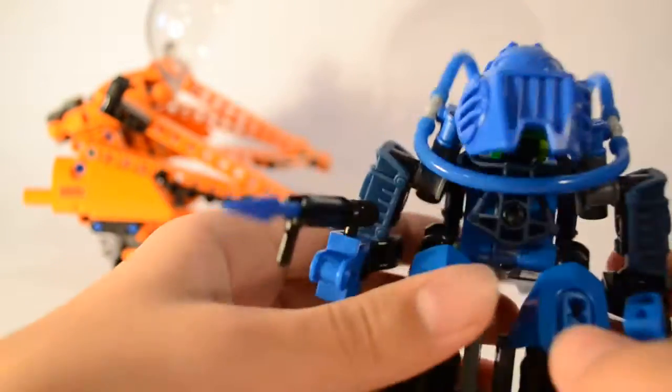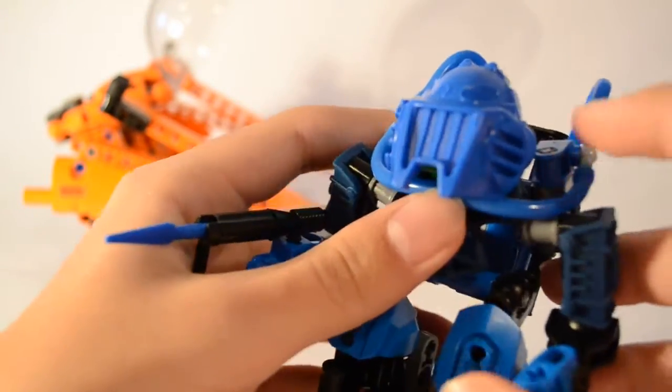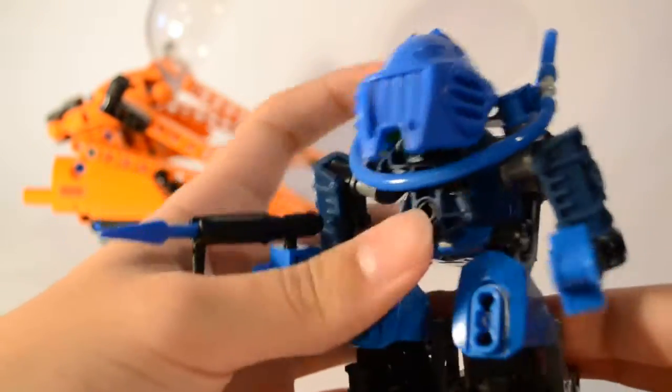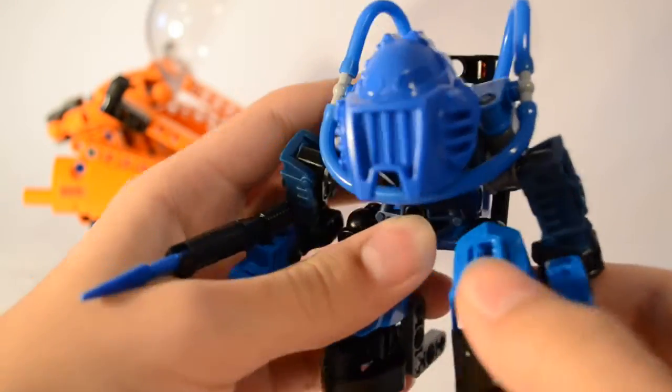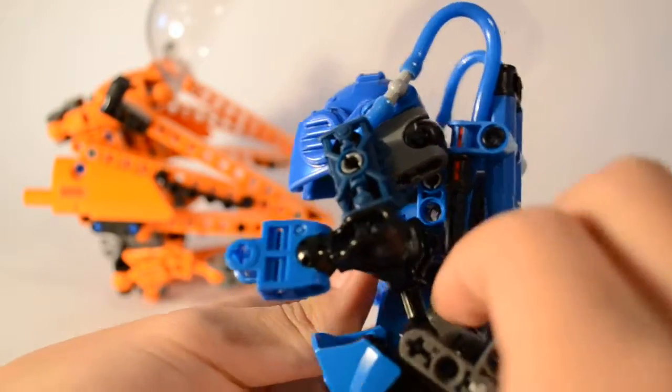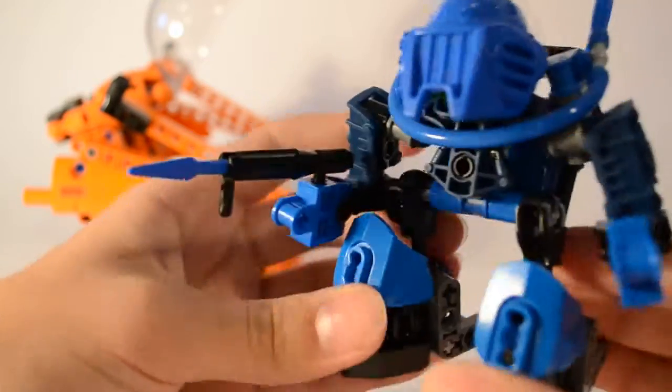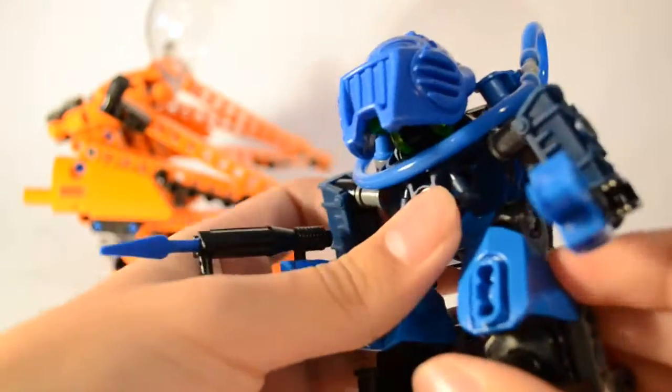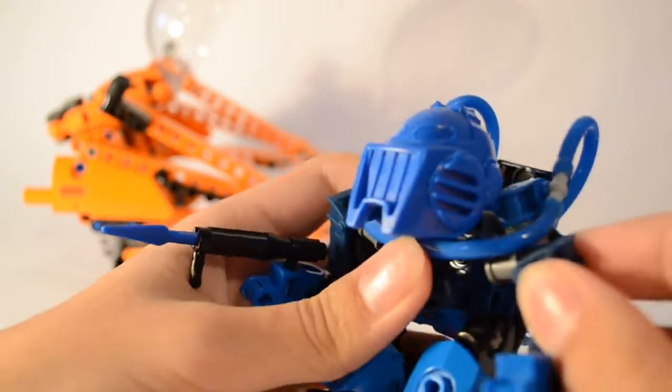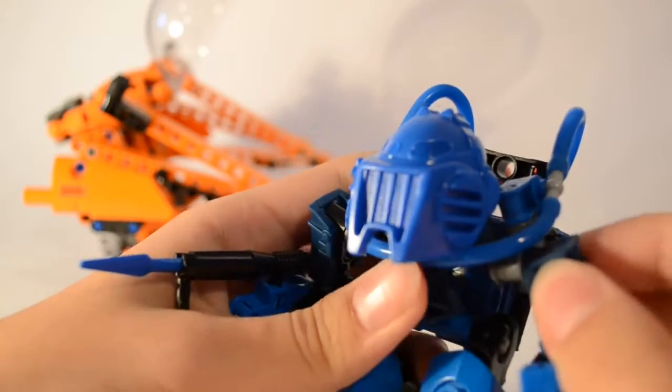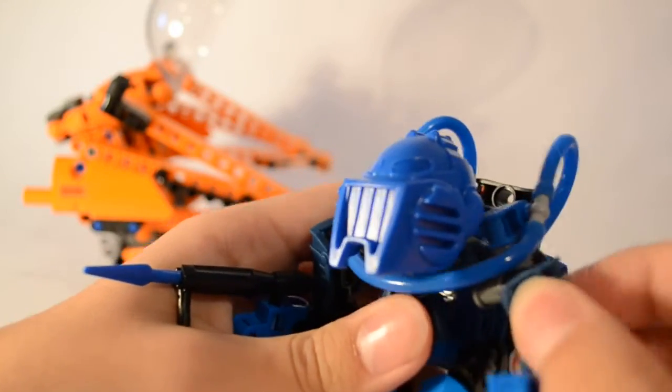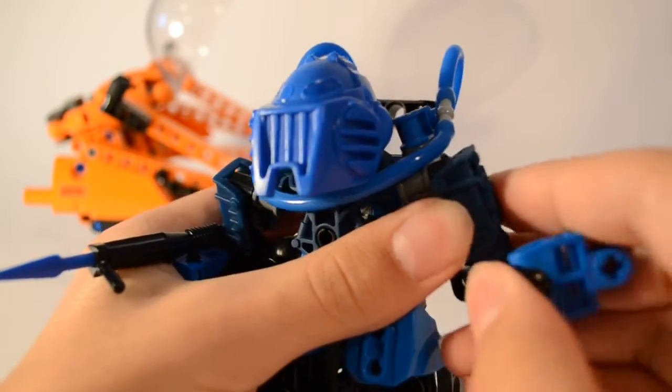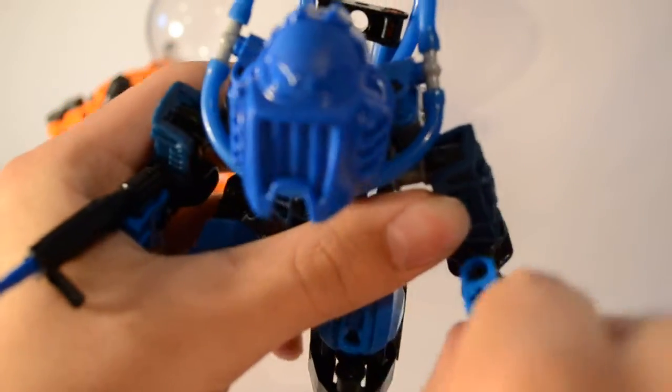The articulation on these guys is pretty simple. It's comparable to LEGO Jeng's mini heroes, but these ones are a lot more custom. On these ones they have leg ball joints at the hips, they have kind of a knee but it doesn't go very far, at least on this particular knee design. I've used a different knee design on my first one. And usually they have shoulder articulation, but it's a little offset towards the back. And on this one it's kind of hindered by his breathing tubes. And then they have elbow articulation, bicep swivel, and wrist movement.